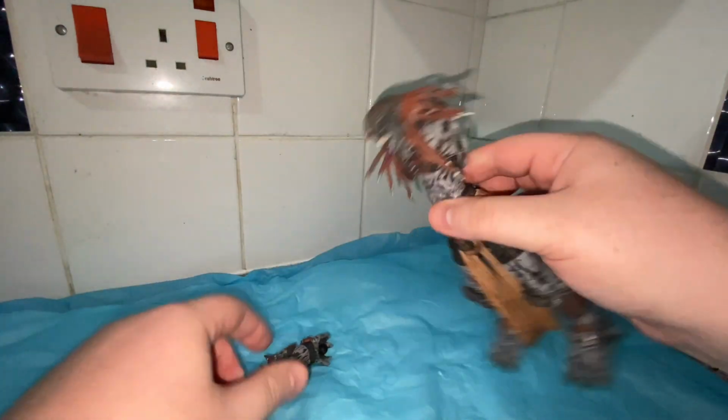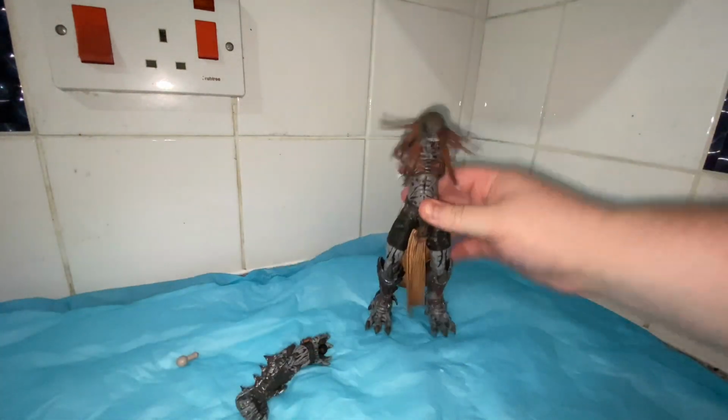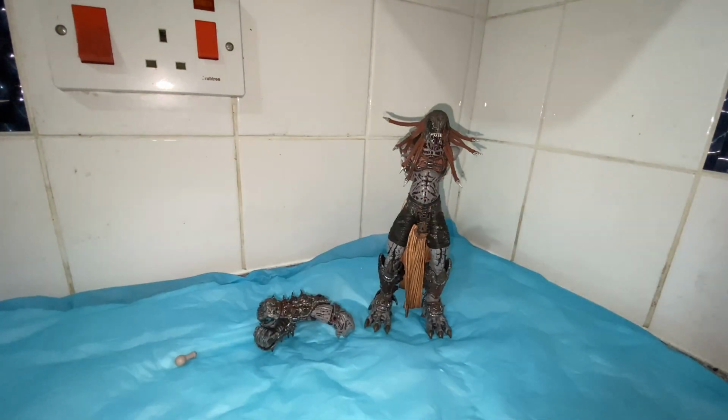If your shoulders or any joints are tight, do not just start posing. Try and heat up first.